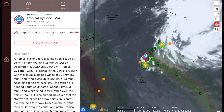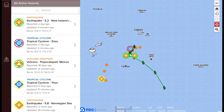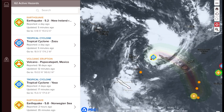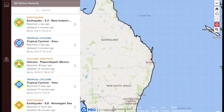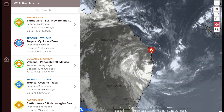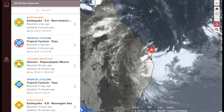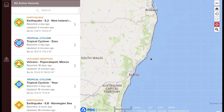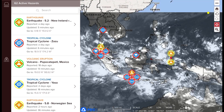Looking here at Tropical Storm Zazu, which is heading towards the Fiji Islands and then going to head eastward. As well, there's Tropical Storm Yassa just west of them, heading towards New Caledonia. Also watching a quite disturbing system — it almost looks like a tropical system forming here off the coast of Brisbane, Australia, and heading southward. Watch for extreme weather to head into the Sydney area as that system moves south.